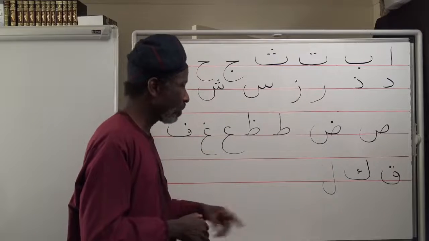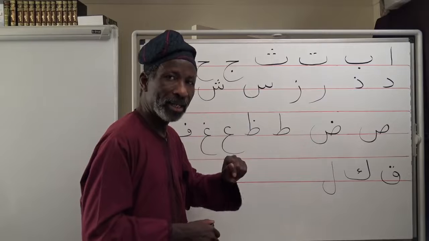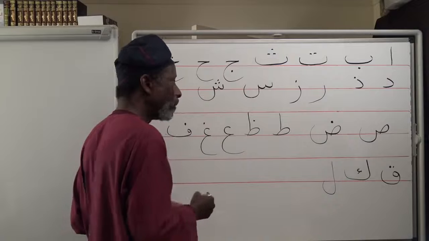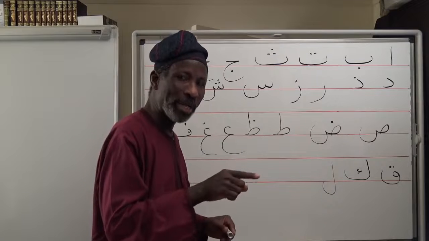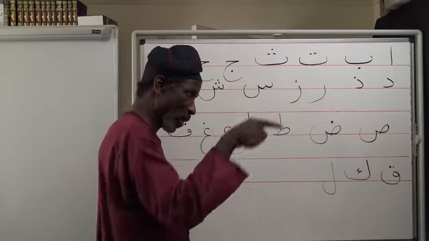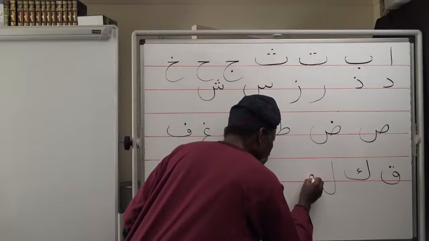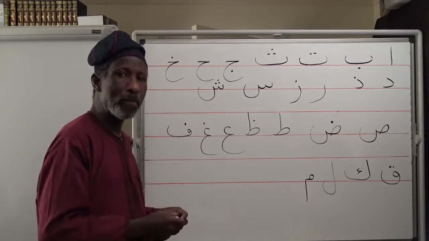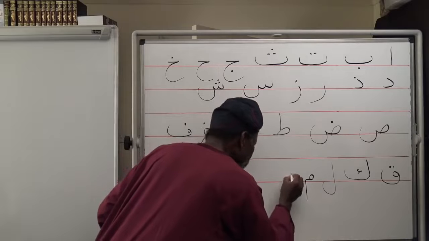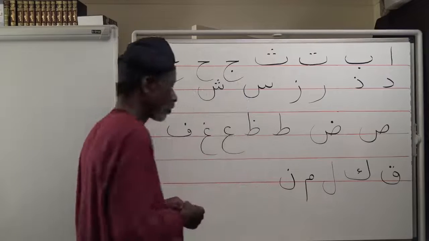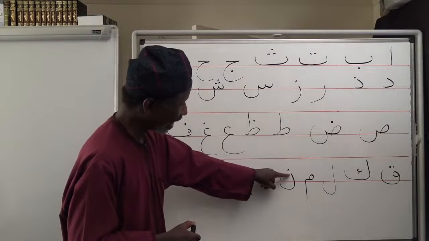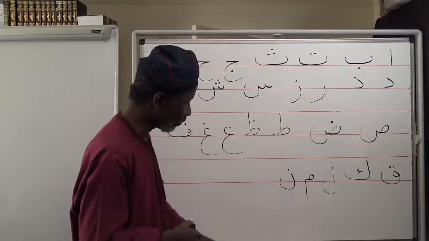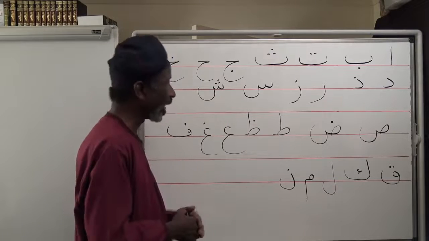Now let's do lam. That's lam. Lam comes below the line and then back up again. That's lam. It's like a stick. And when you walk the stick upside down, that's a lam. Now let's do meem. Meem, standing alone, you are doing clockwise. So you go this way for your meem. That's your meem. Clockwise and then root down. Meem, meem. Noon, that's a simple one. Noon. So make sure it's not the same height as the beginning of your noon. So that's slightly imbalanced there. So that's your noon, and it's slightly below the line.